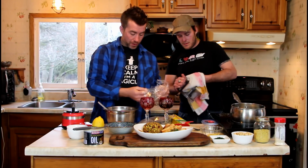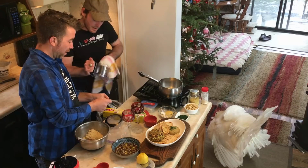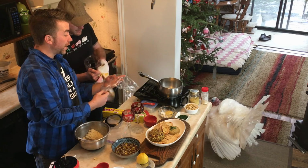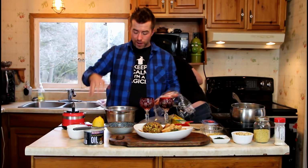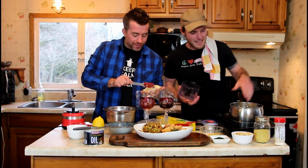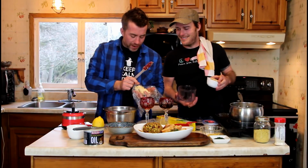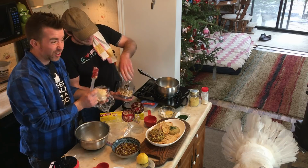Okay, I'm just giving this a quick rinse. I'm not being all that cautious. So these are cashews. Remember to warn your guests that these have nuts in them. You don't want to kill anybody. Or maybe you do, I'm not sure. It depends who's coming. Make sure you warn your guests about any of the food you're going to serve that has nuts in it or any major allergens. Make sure you let them know.